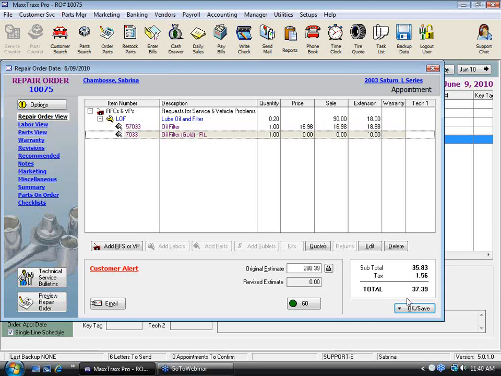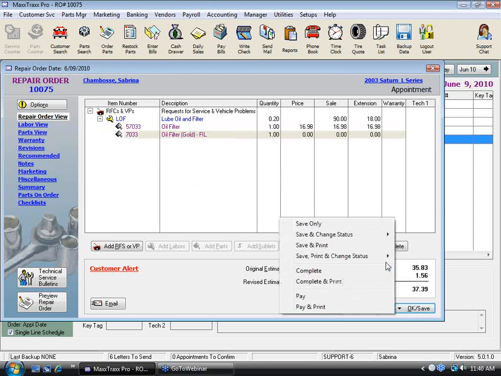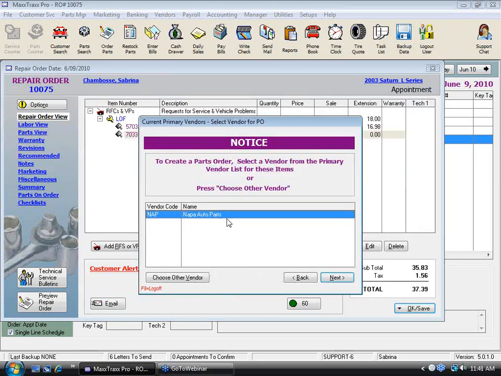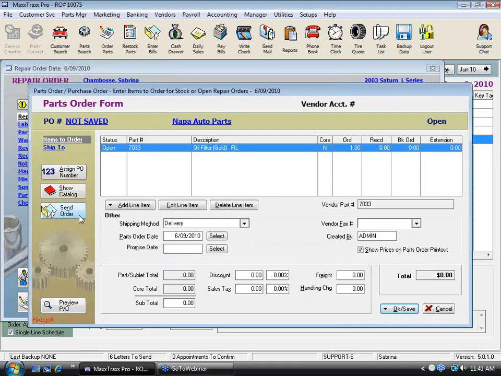So now when I exit, and this is a Napa number, 7033, I click in the order column just like before, and my vendor already says Napa, and I click Next. And Napa is already pre-selected because their online parts ordering, which is a little bit different for everybody, tells us which vendor it is, right? So now I'm going to click on Next. And here's the same thing. If I hit the Send Order button, again, this is a demo account number for Napa, so it wouldn't go anywhere. But this is what it looks like live, and it would give me a confirmation: your order has been sent.